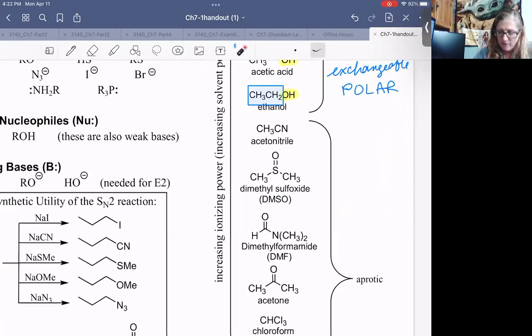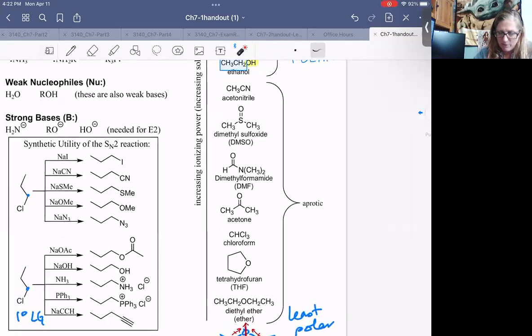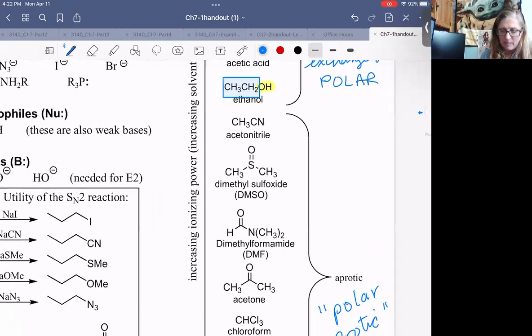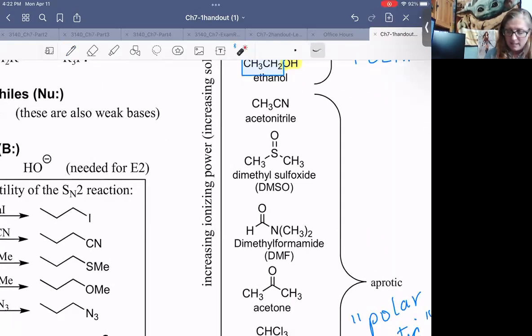Okay, all the other solvents here are very commonly used in organic chemistry, organic reactions. They're all aprotic, and so a lot of times we describe these as polar aprotic, because that fully describes them. They have no OH, but they're still polar. And so what solvents might we encounter? Things like acetonitrile.